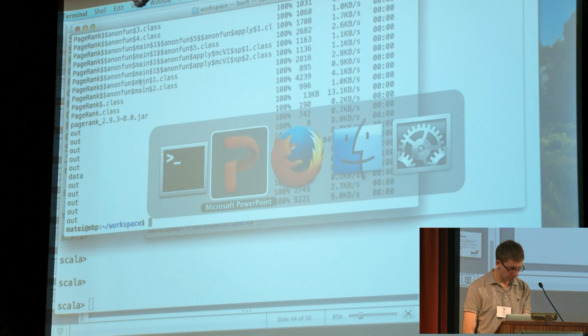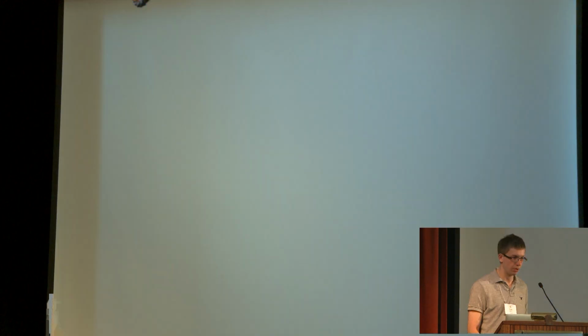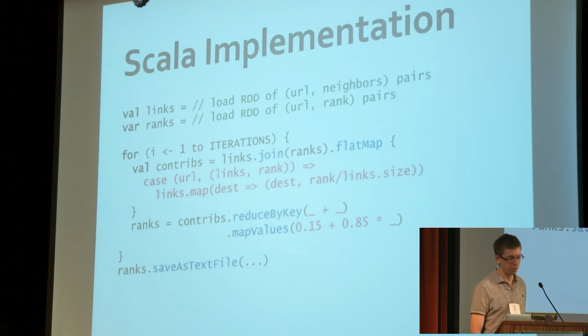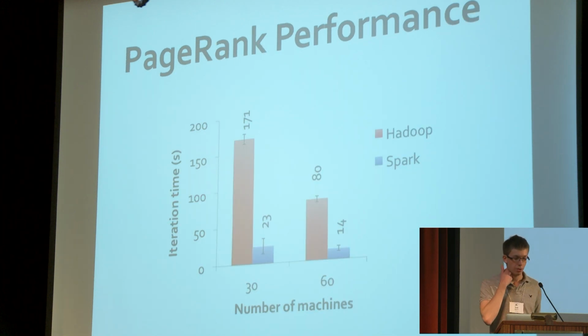Actually, maybe I'll just skip that because I want to have a bit more time for questions. But you can find the code in our examples anyway. When you run this, because of the execution engine and because of caching, if you cache the links data set in memory, you can have it run quite a bit faster than a traditional MapReduce. So these are some results here for the code I showed before.